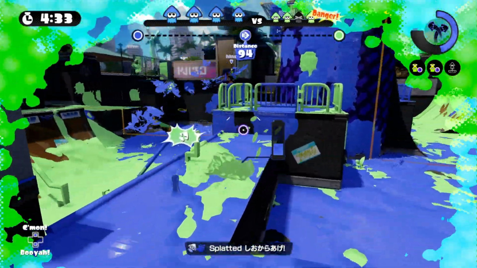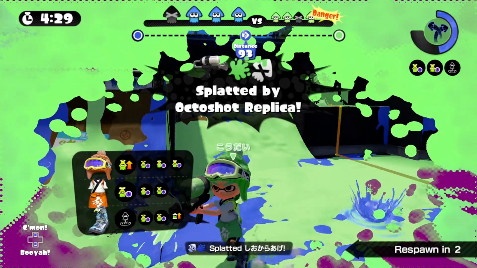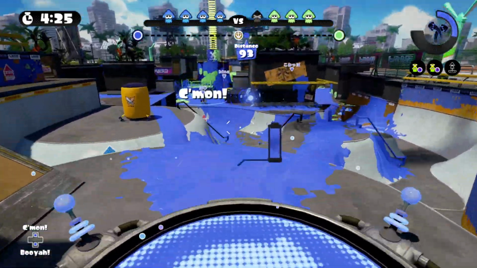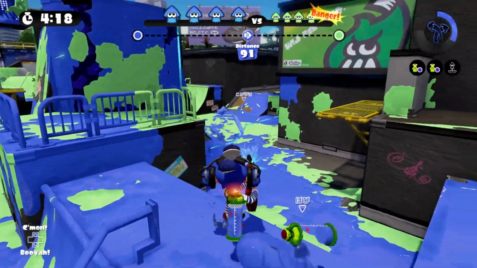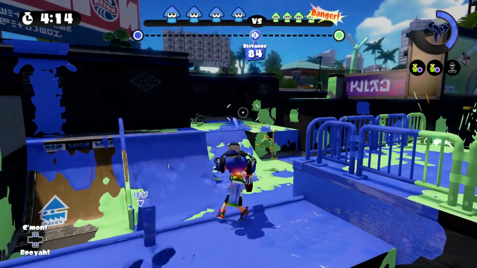I was able to pick off the Dynamo since he jumped into our paint, but I got a little too greedy and moved into where the Octo Shot was. Again, we're not the aggressive weapon. We're really just trying to stay midline, backline, and stay relative to where the enemies are, because if we get blindsided, we're not going to be able to kill in time.